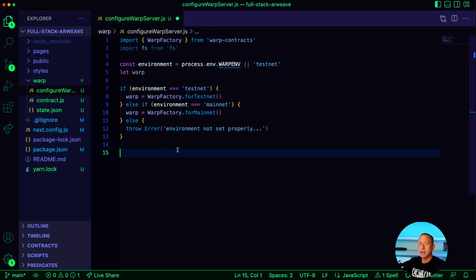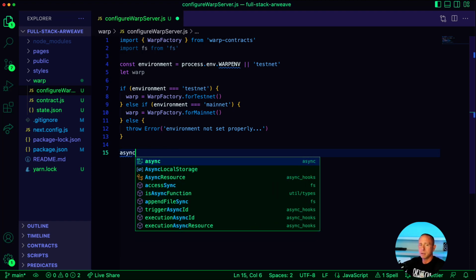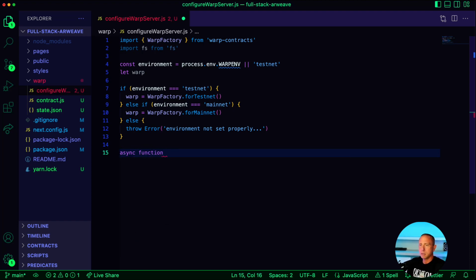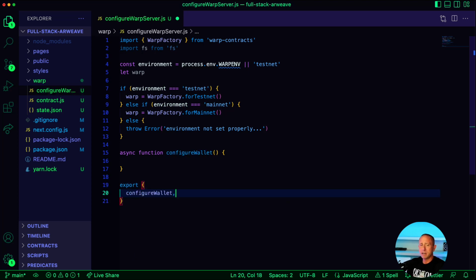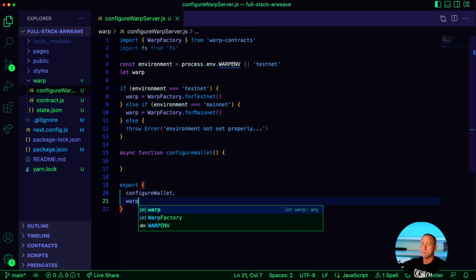Next, we want to go ahead and create a function for configuring our wallet, and we will just call this function configureWallet. What we want to export from this file is this configureWallet function and also warp.